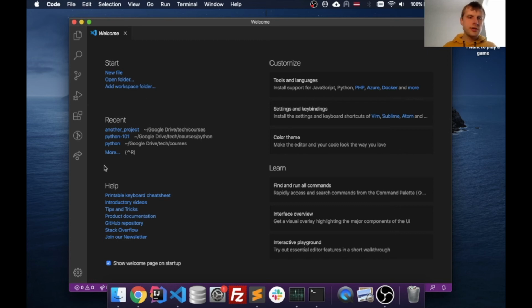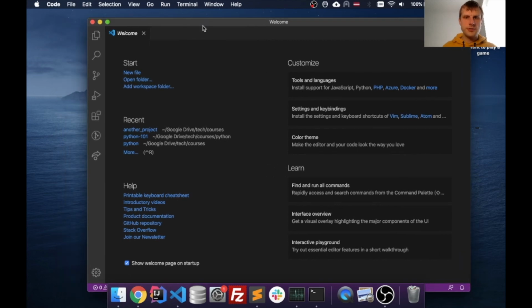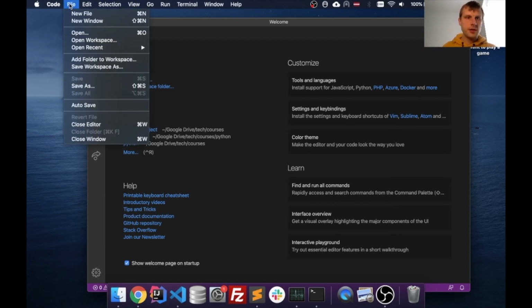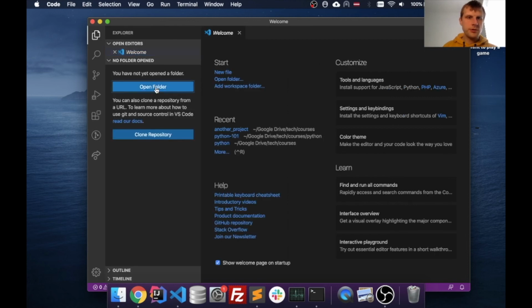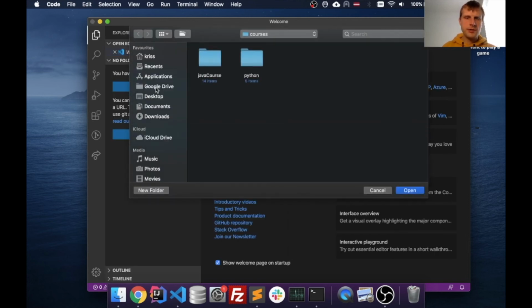What you do is you create a directory where your project is going to be, and one such window is linked to one project and one folder. So this is a new window, so you can just say that you want to open a folder. Even if you don't have a folder now, it's fine.